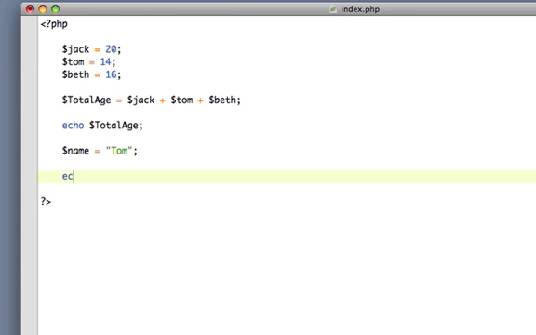We could just say echo, we could echo another string which says welcome, and then after that string we could put a dot and just put our variable.